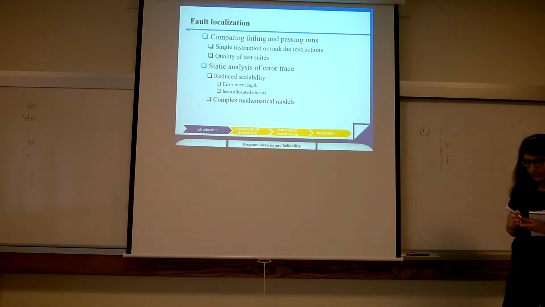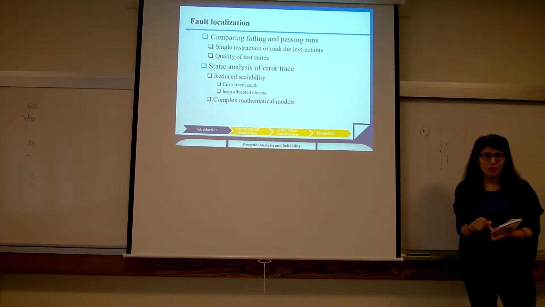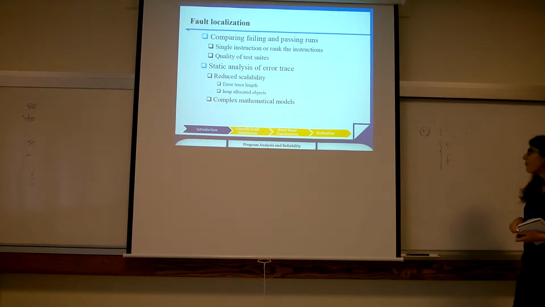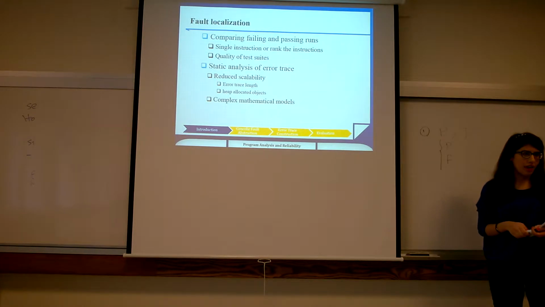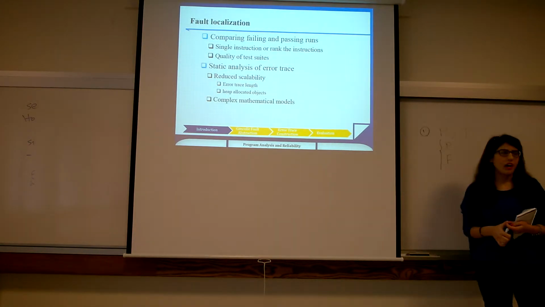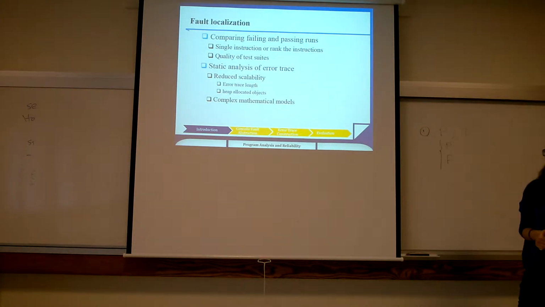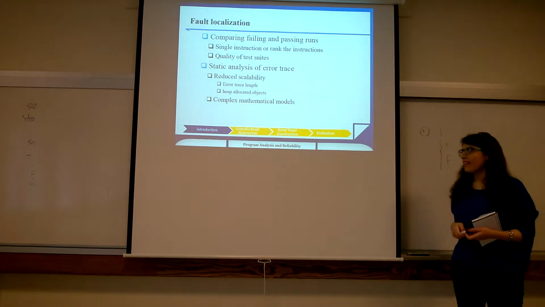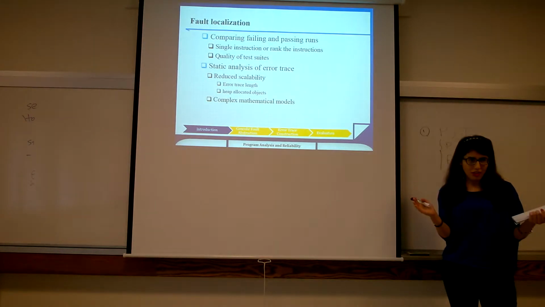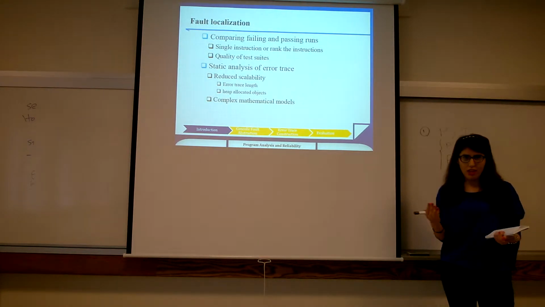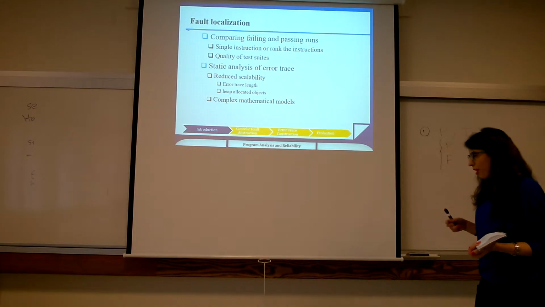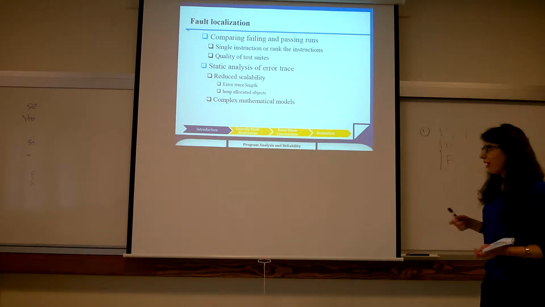So how it works, they say that, for example, instruction 1 was mostly executed in the test cases that we failed on, but not in the passing ones. So it is probably faulty. So that's how they try to detect the fault, right? Either they will at the end say this single instruction was a fault, or they rank the instructions through some probability formulas that they have, right?